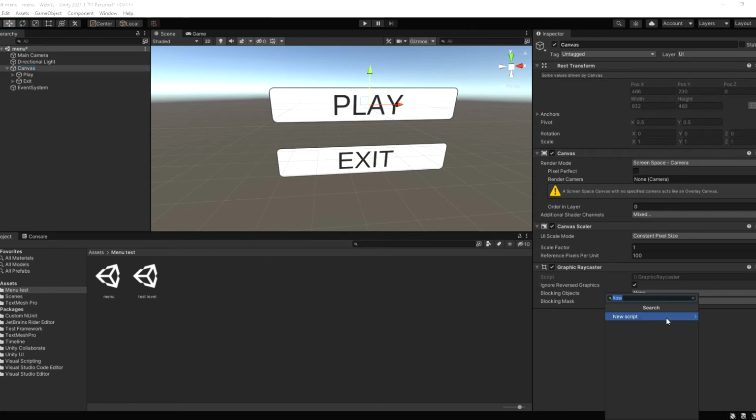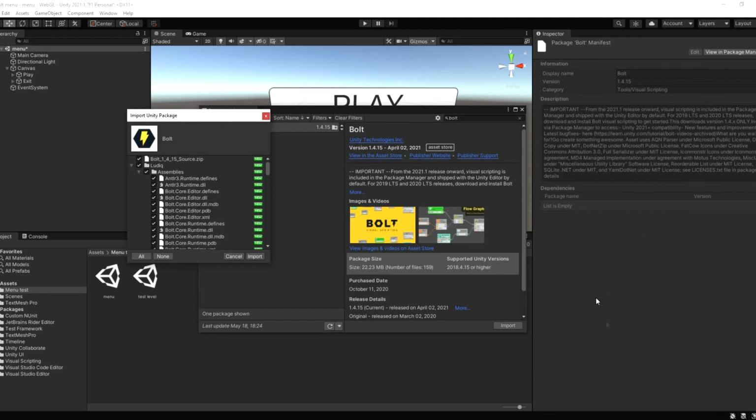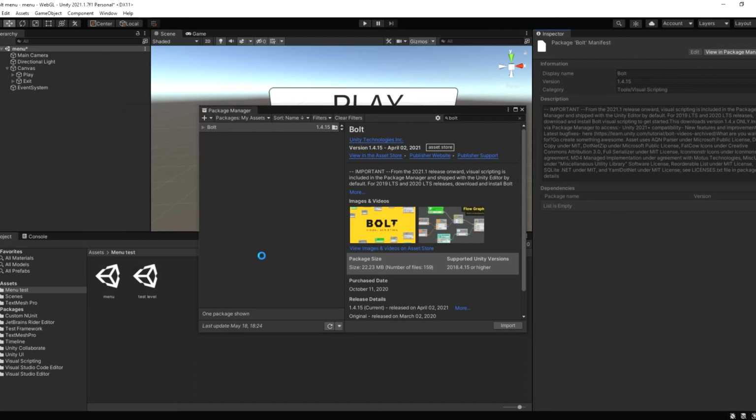So we're going to add component. And alright, I went back and there were some basic components of it, but I'm going to say just install and import your Bolt setup. On mine it said that you're not supposed to import everything, but I decided to go into the package manager and have it install just in case, because it wasn't labeling some certain stuff.